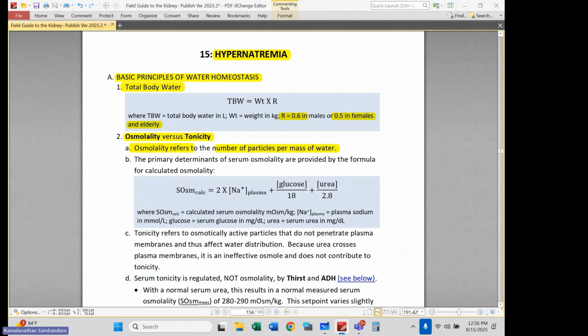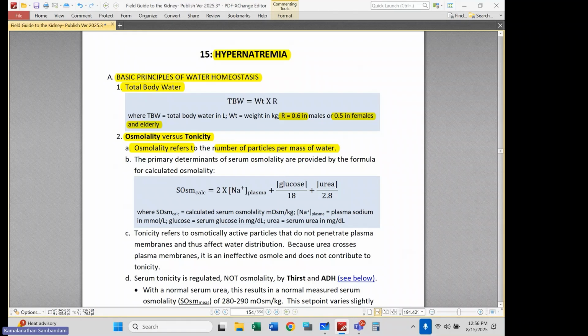But it turns out if you have heavy particles, that can have a high specific gravity, but a relatively low osmolality. The classic instance in which that happens is post-contrast CT. So be aware when you're trying to use a specific gravity to quickly make decisions. If you've recently had a contrast CT, that specific gravity can be very different from your osmolality.